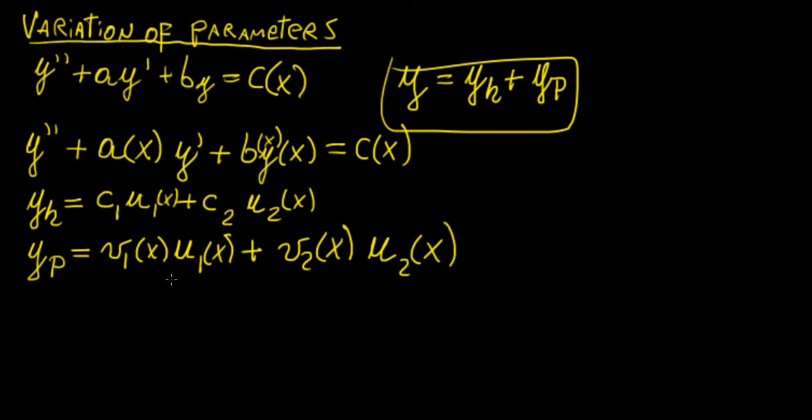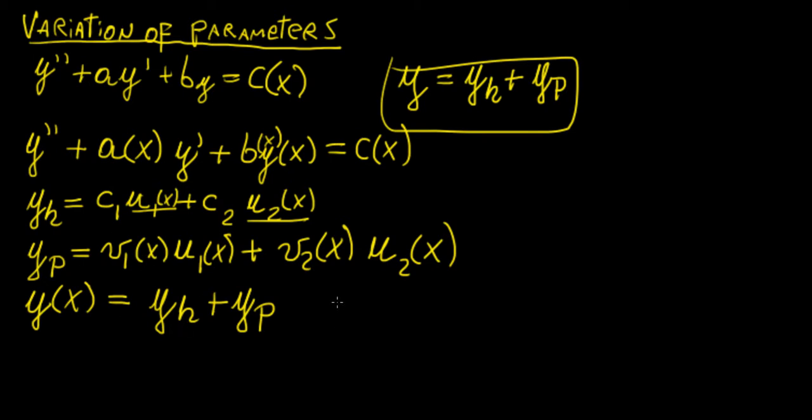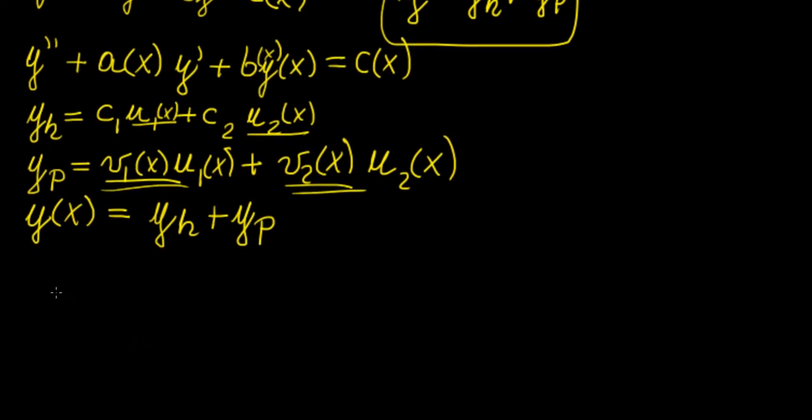And then in the end, to get the general solution to our problem, we add these two together, just as we did with undetermined coefficients. Now, obviously, we know the homogeneous solution should be straightforward. We get two functions here that are solutions to the homogeneous equation. Then using those, we put them into this equation, and that should give us the full solution. Now, the problem is, of course, what are these two functions v1 and v2? Well, these are defined in a little bit of a complicated manner. Hopefully this will become clear once we solve the example in this video.